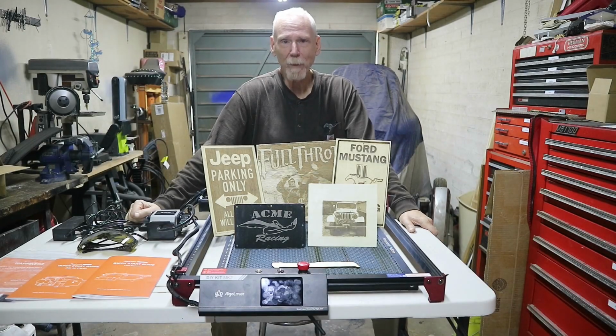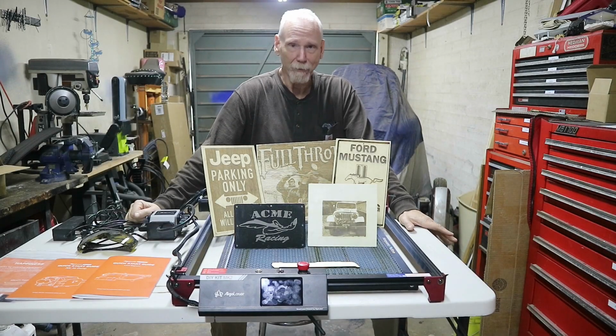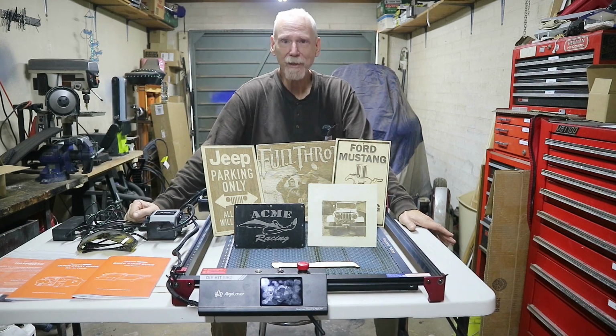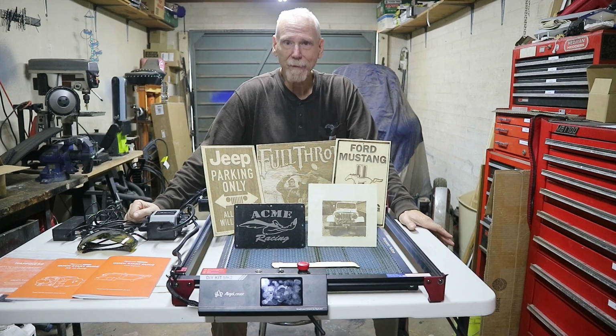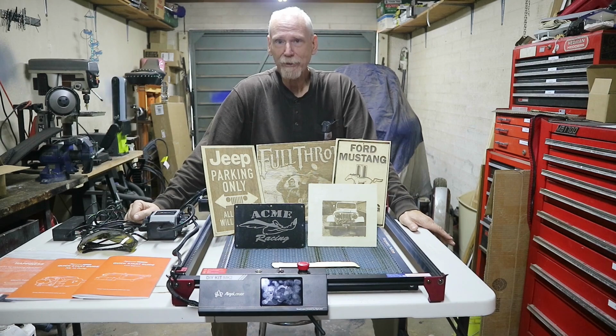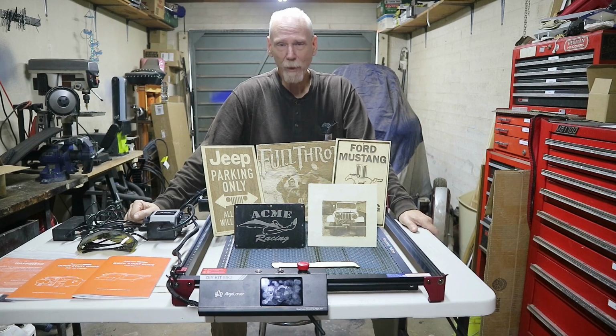So if it's not plain from what I've already said and showed you, I really enjoyed using this. I've had a boatload of fun with it. I haven't had this much fun since I got my first 3D printer, and this was far, far less frustrating than my first 3D printer. I had a successful use of this within 10 minutes of getting it put together. The first thing I tried, I got a reasonable success from. Everything moved, everything worked, and it obviously needed some tweaking, but I was pretty happy with it. So from a noob standpoint, I think this thing is great.